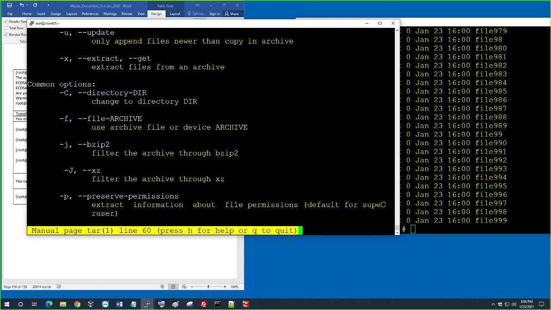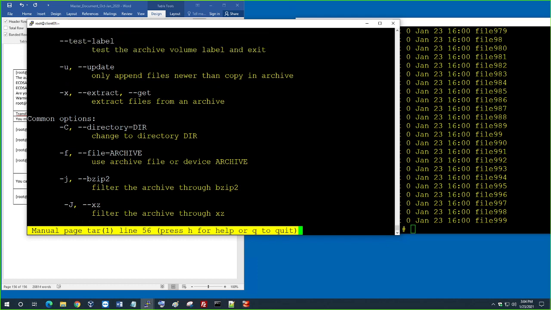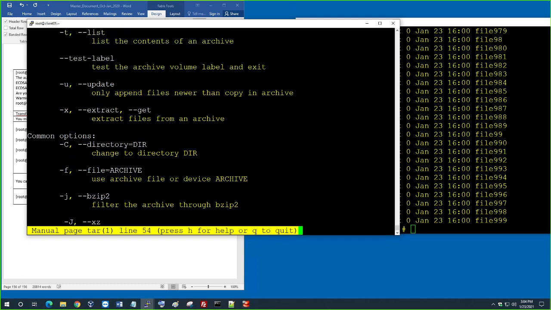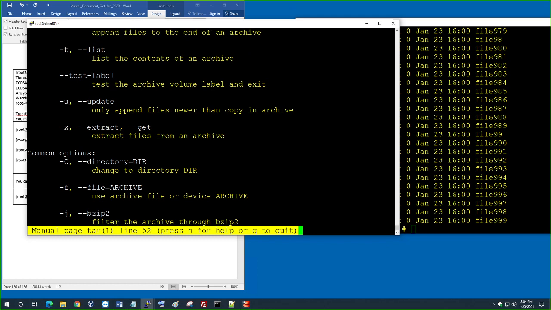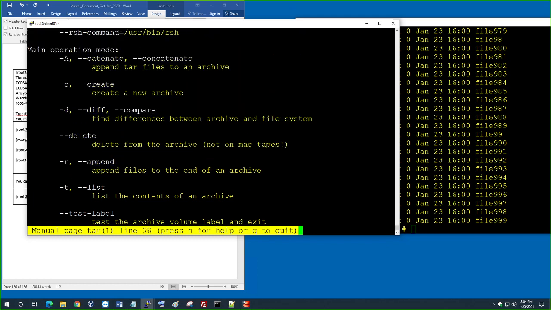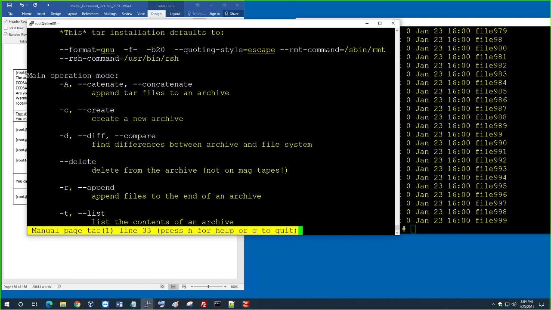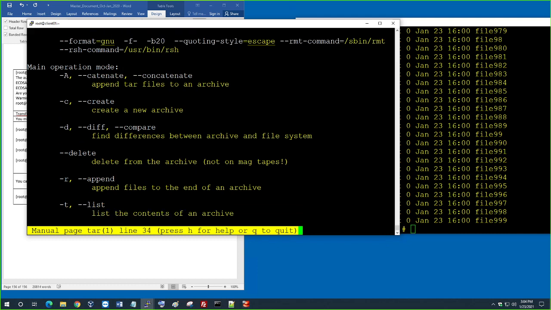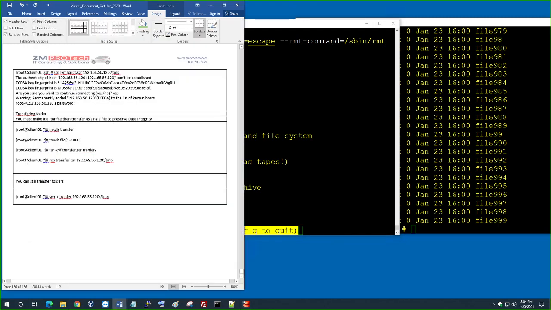So you have to use a file, and then if you're going to create the archive, you have to create it. j will be the bzip. c stands for create. v is verbose, that means it will show you the files.